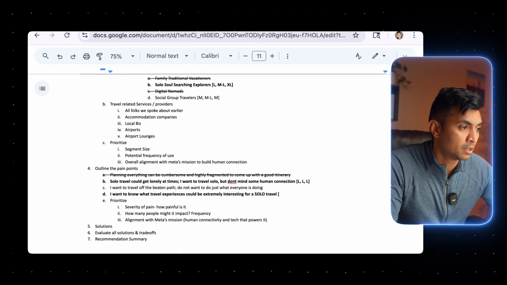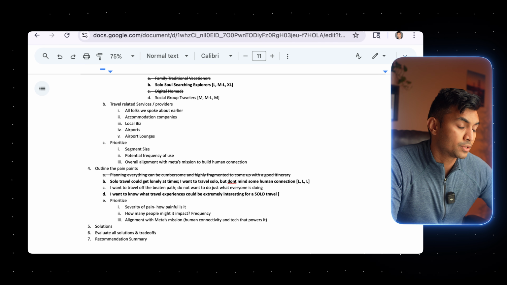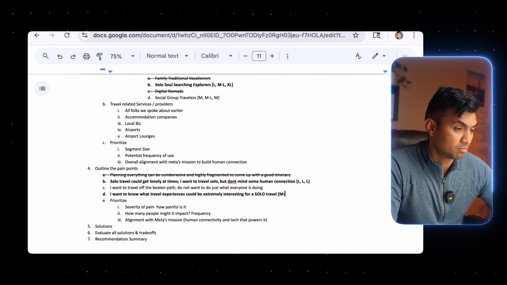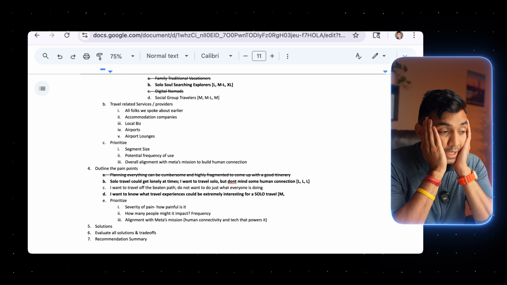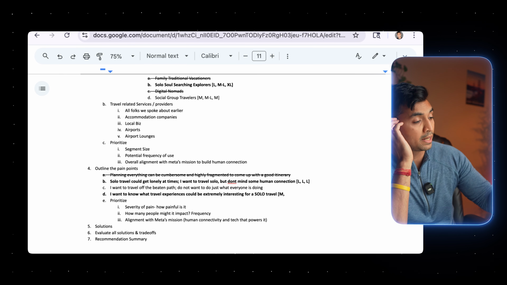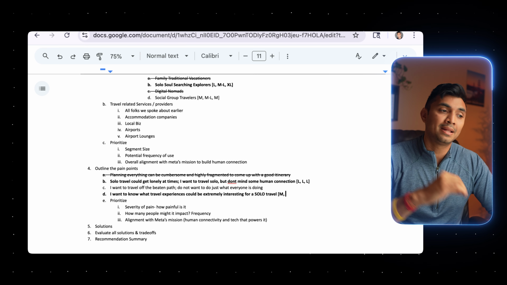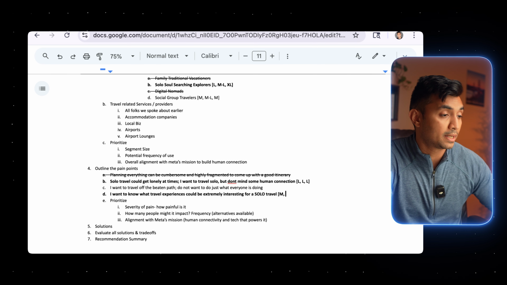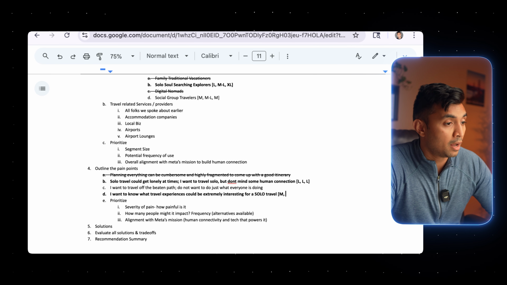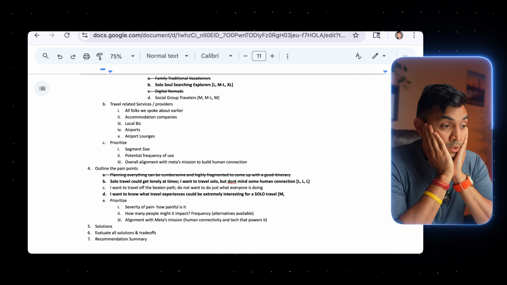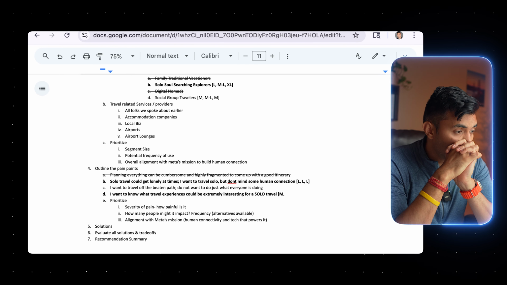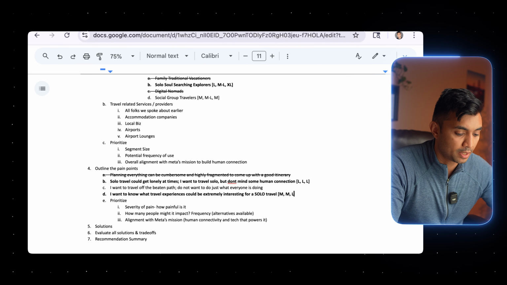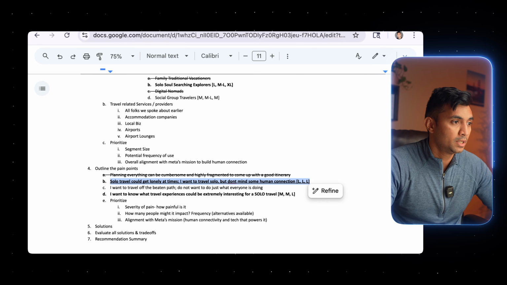That's pretty vanilla scoring. I want to know what travel experiences could be extremely interesting for a solo traveler. Yeah, I think it's a fair problem. I don't think it's the most important problem. I think you could still figure that out. So in my second criteria of how many people might it impact, I'm going to bake in what alternatives are currently available. You could look at TikTok Reels, Instagram Reels. Oh, we didn't mention TikTok as a competitor. But you could look at all of these as potential alternatives for you to solve this problem. So I'm going to give this a medium, and I think the mission alignment is pretty good, so we'll give that a large, but I still think we have an answer. So we're going to go with this.